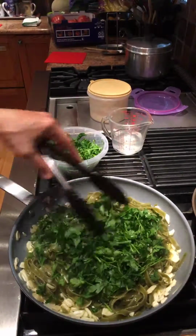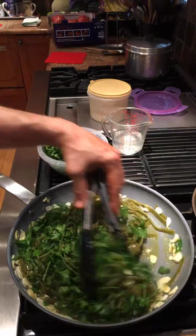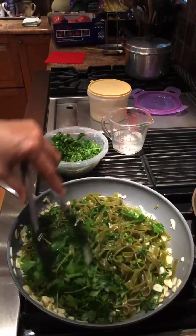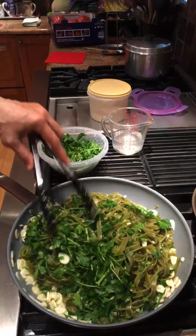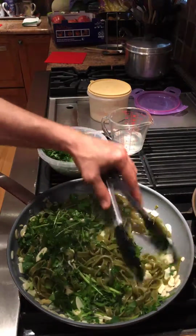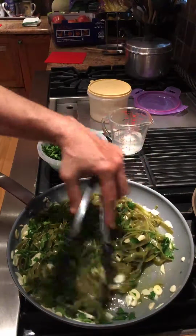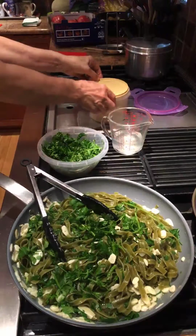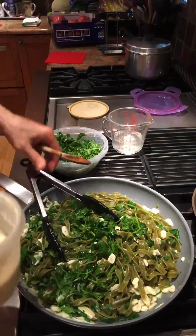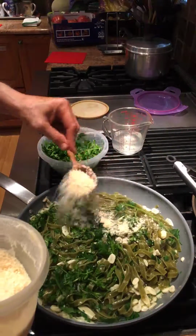Okay, so perfect. I have lots of parsley here. It's pretty much perfectly al dente after a couple of minutes. As you can see, it's soaked up virtually all the liquid. Parmesan.